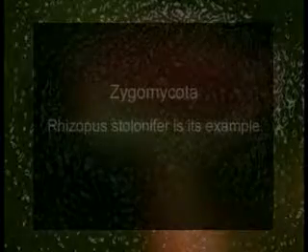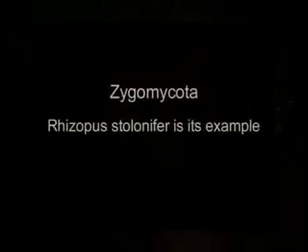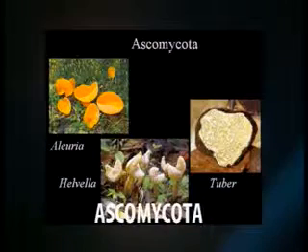The next division is Zygomycota, commonly known as conjugation fungi. The phylum is named for its characteristic zygospores, which develop within thick-walled structures called zygosporangia that remain dormant for longer periods. The black bread mold, scientifically known as Rhizopus stolonifer, is the most familiar example of Zygomycota. These are mostly terrestrial. They live on decaying plant and animal matter in soil, occurring mostly as saprophytes.